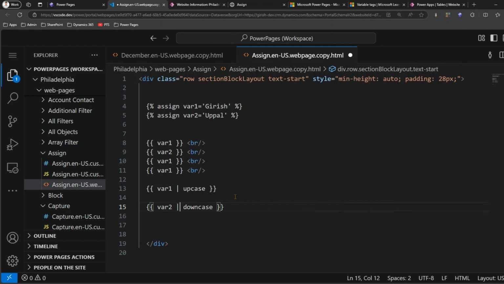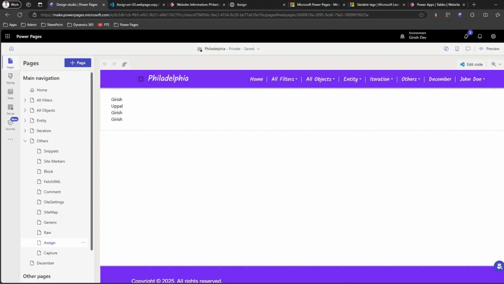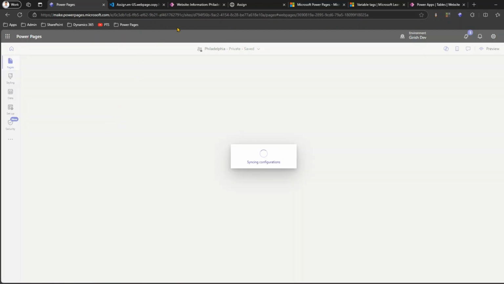So you put a pipe, and then you put that as uppercase or downcase, right? And then once you do that, just paste this, it will use that filter to execute it. I'll just sync this, and then as you see over here, the previous output is rendered correctly.